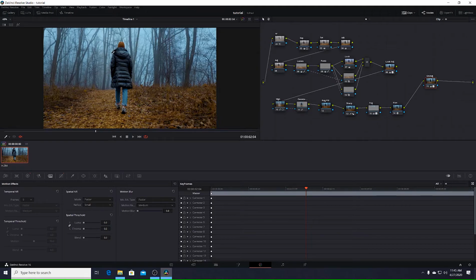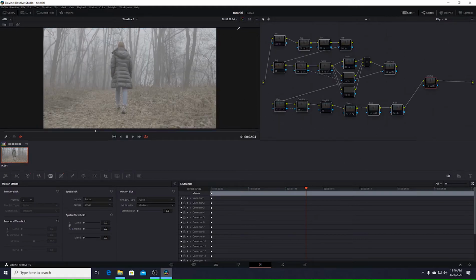So what I have here is just a clip of someone walking in the woods. It was a really foggy day, and I thought I would take some time to color grade it, which is one of my passions. Since it was foggy, it was dark, it was gloomy, I wanted to create a really stylized, kind of mysterious look. And this really wouldn't be possible if I didn't have the room to work with when shooting in 4:2:10-bit and V-Log. Let me just show you guys what the original clip looked like.